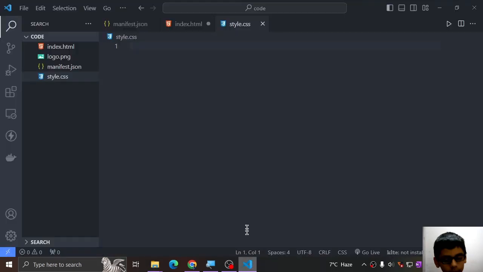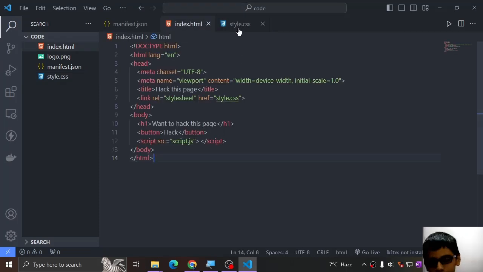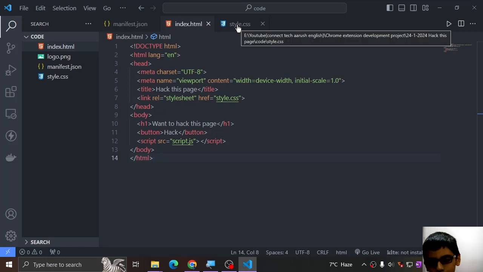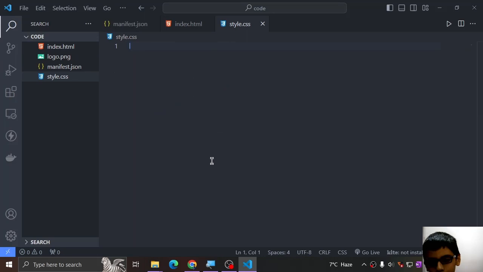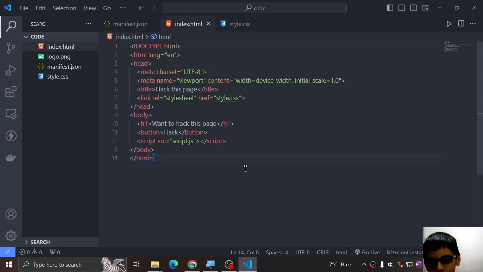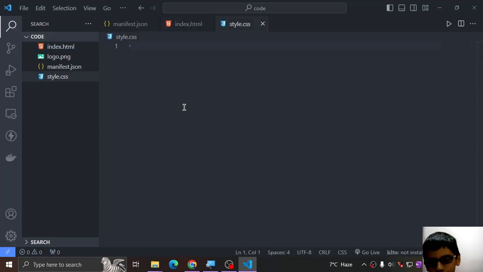So I will write code in just the CSS file, not in the JavaScript file, because there may be some critical things in the JavaScript file. Firstly I want to tell you, you can learn HTML and CSS very well. That's just a simple language. So when I have created this CSS file, then I will be back.